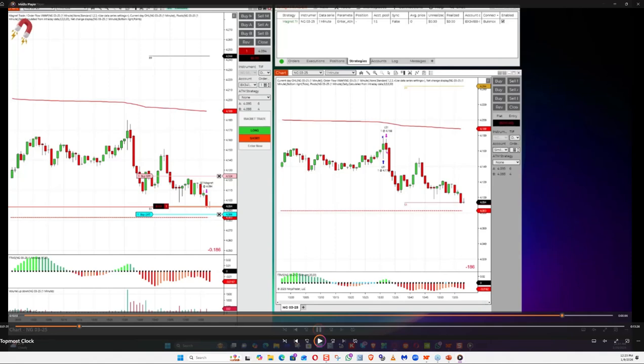So here is a recording of a magnet trade that we took, I think using oil or natural gas. It doesn't matter. Here's the thing. The beauty of magnets, all the instruments that you like to trade have magnets. If you like trading the ES, doesn't the ES have a high and a low of day on the chart? If you put it there, doesn't the ES test the high and low of the day often? Doesn't natural gas do it?